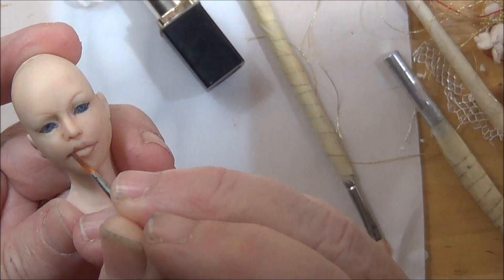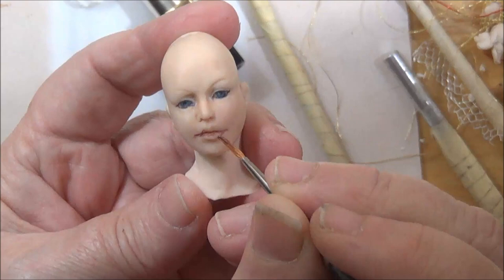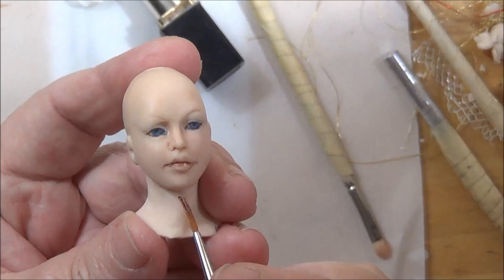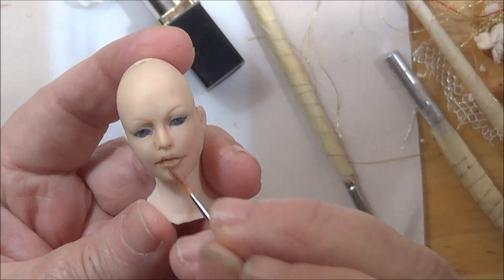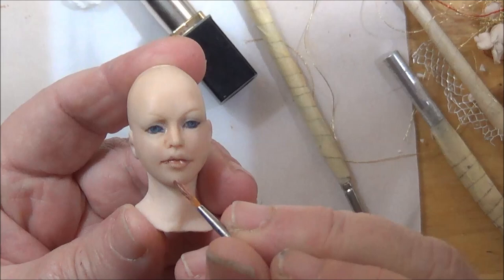So I'm going to show you. I want the darkest part to be right along the crease, the in-between the bottom and the top. Now then when you think about it, her upper lip is actually going to put a shadow on that bottom lip a little bit more. So I'm just going to darken that, make sure I stay in the camera. I want to darken that just a little bit.